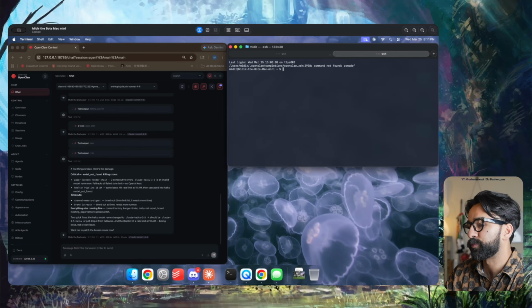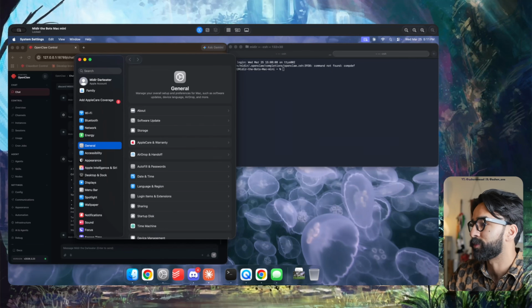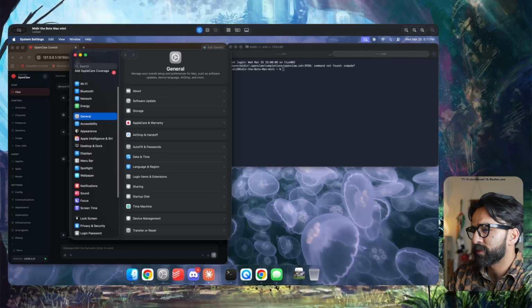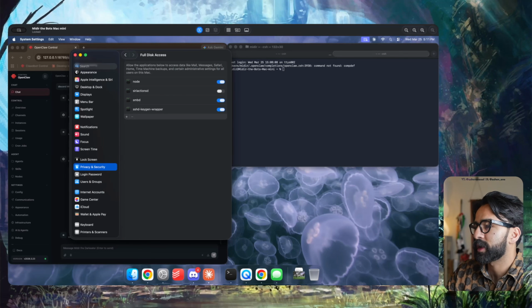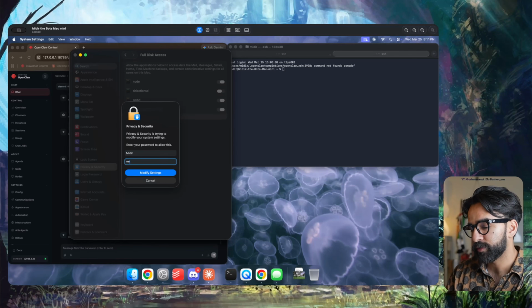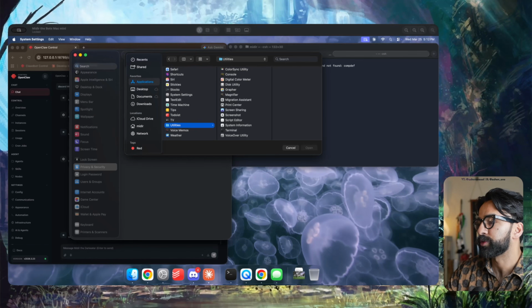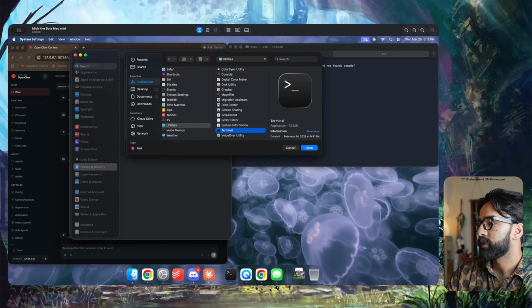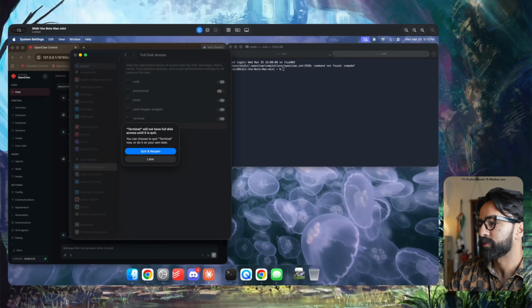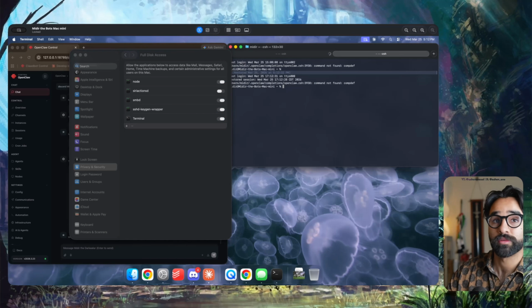So what we're going to do first is go to our settings. We have to turn on and give it full access to one thing here. Go to privacy and then go to full disk access and then give terminal full disk access. Once you're here, you have to give terminal full disk access before you do anything. You can find that in the utilities of your applications. Press terminal here. Press open here. And now you have to reopen this, of course. But in full disk access, you have terminal, that's on. Step number 1 is done.